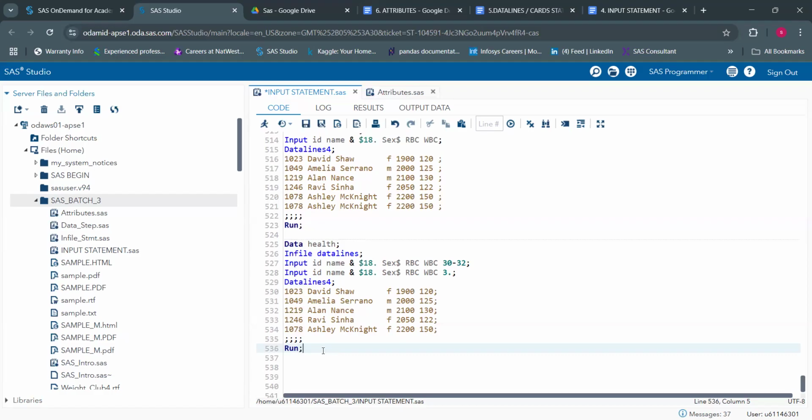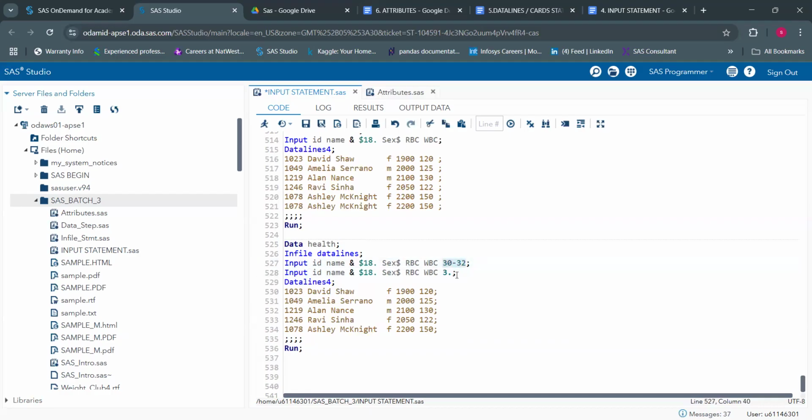In the WBC, we will see the difference, because in the first input we mentioned 30 to 32, and then the second has a dot.